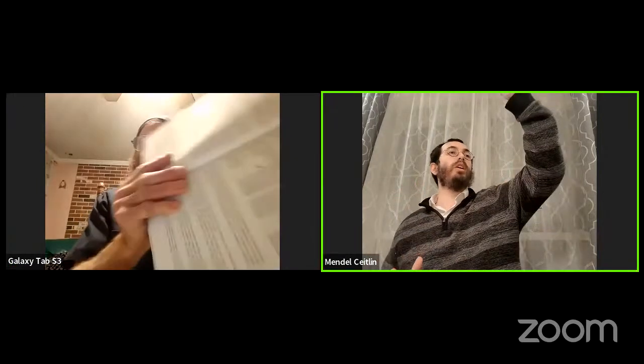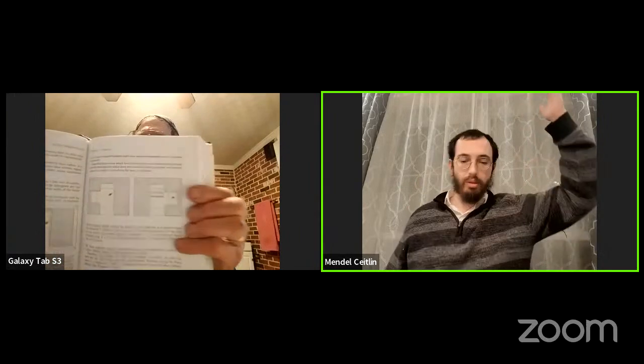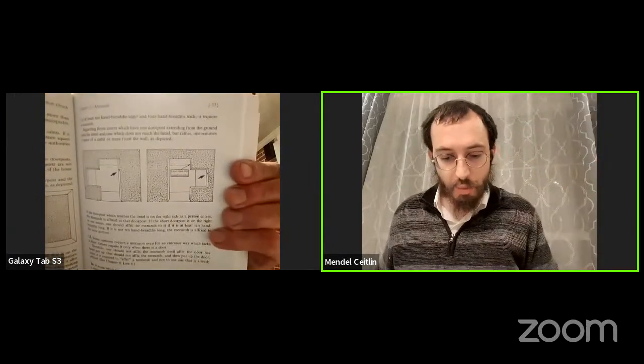So those stores that have one doorpost from the ground until the lintel, and another doorpost that does not reach the exact lintel. Here's something interesting, and this is very applicable to many modern day kitchens. Where you have one doorpost, but the second doorpost, as you see in the diagram, has an indentation, cut out. It's not a straight doorpost from the ground to the lintel. So what do we do over here?